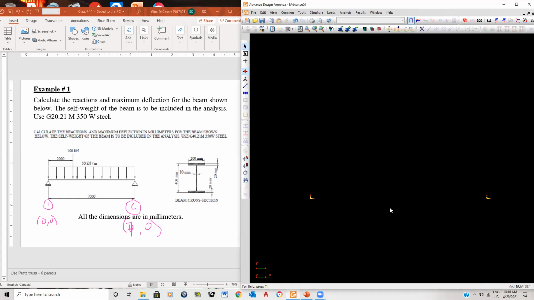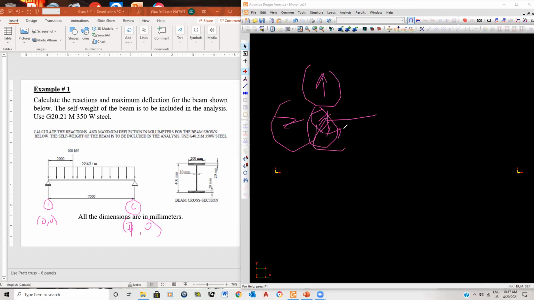Now, before I go anywhere, because you might be panicking, you might forget, the next thing you should do is always model your supports. And like I said, by default, ADA puts this type of a support. In other words, fixed. So no movement here, no movement there, and no rotation. Therefore you will get 3 reactions because it's a fixed support by default.